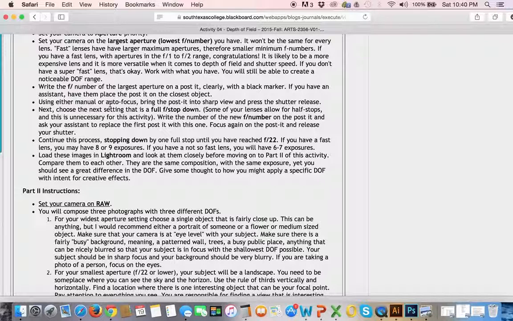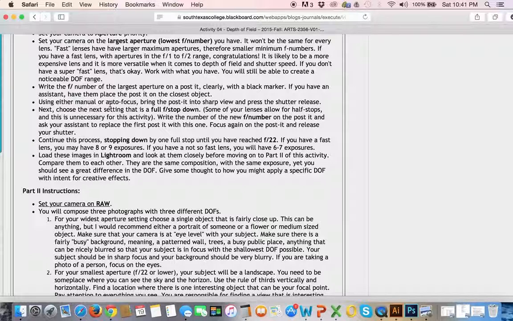So whatever you can start with at the bottom, start with it and then work your way all the way down to f22. If your camera has half stops, which I'm pretty sure most of them will, just like the guy says in the video, just kind of skip over those. That's not going to be a significant enough jump for just an exercise.